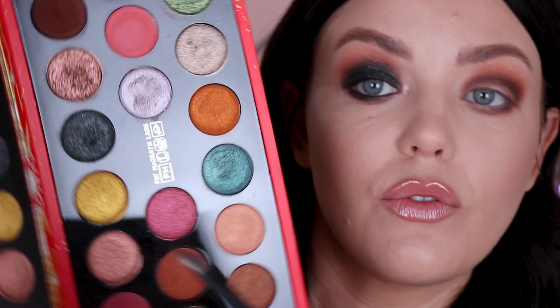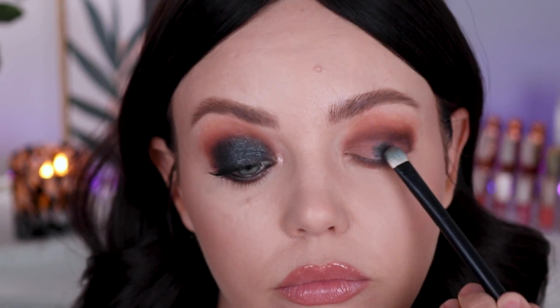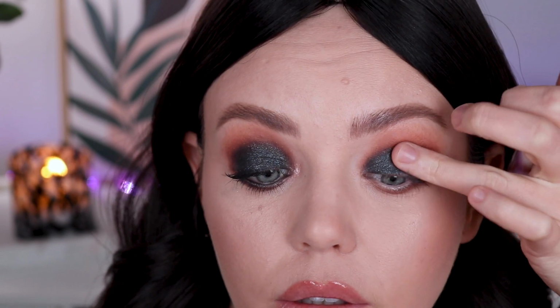Now I'm taking intensifiers and I'm gonna put this over the entire lid. Picking up my Refer number 2 brush, I'm going into this beautiful dark shade right here. I'm actually gonna wet my brush just because I've done my base. I really wanna minimize as much fallout as possible. And literally I'm just gonna press this all over the lid. I really didn't get any fallout at all, which is awesome. And then all I did was take a little bit on this finger here and very lightly tap it over the top just to bring a little bit more of that sparkle back.